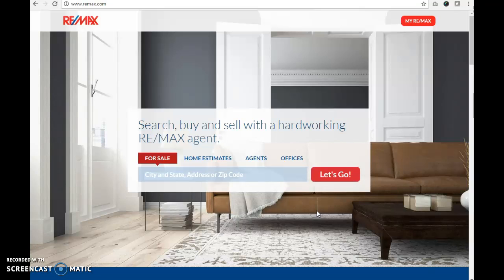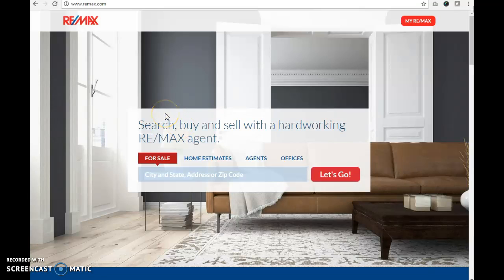So sometime today, hopefully, you're going to get an email from ecare@remax.net with a hyperlink in it, and it's going to be in reference to RE/MAX membership, and you've got to click that link and set up your account in order for it to work correctly, because you need that login information to be able to access this system.